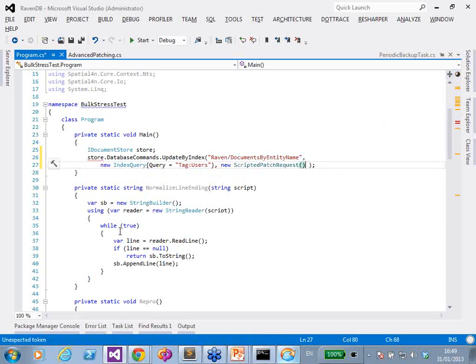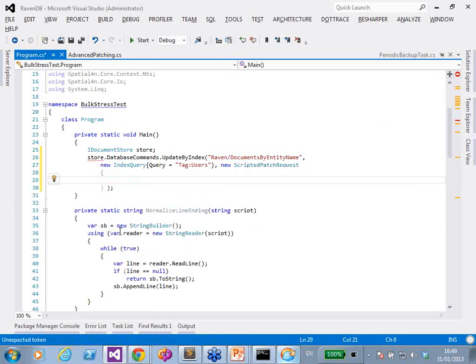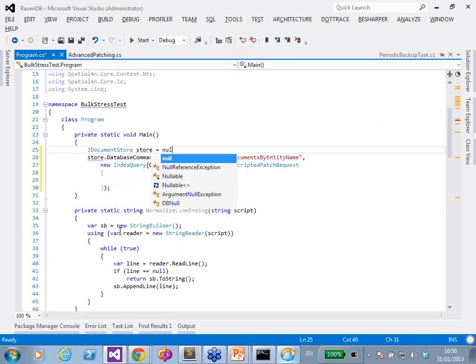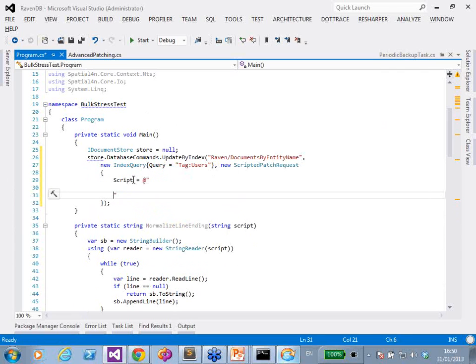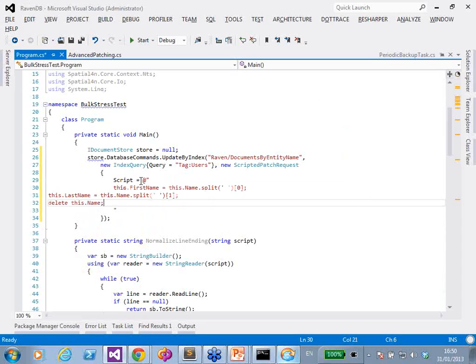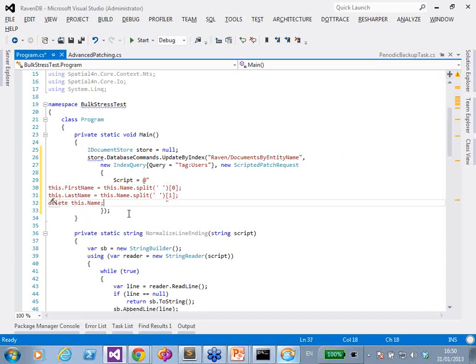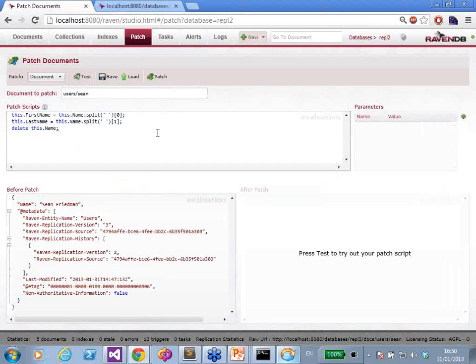This basically says, let's change all of the users, and this is the script that we can provide. I can just throw this in, and this will go ahead and run this code over all of the users. This is effectively what's happening behind the scenes in here. Remember, the studio cannot cheat. Anything that the studio can do is exposed by the API.